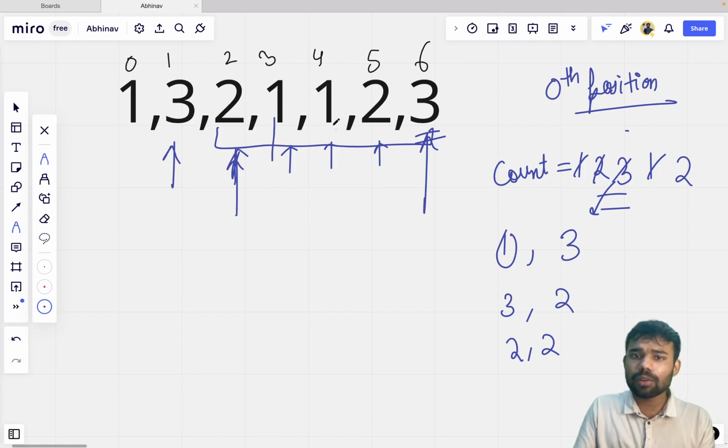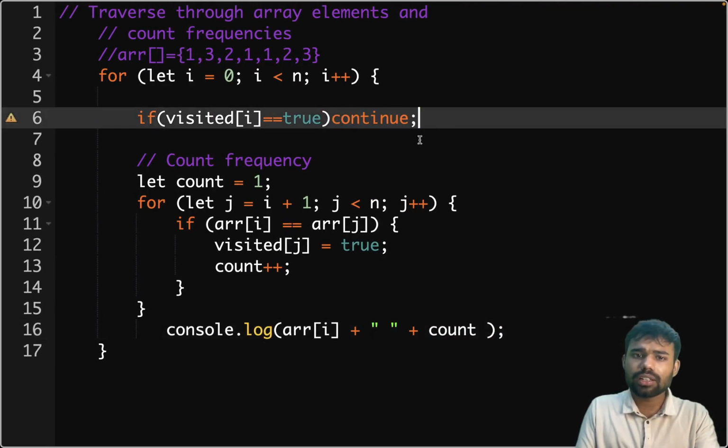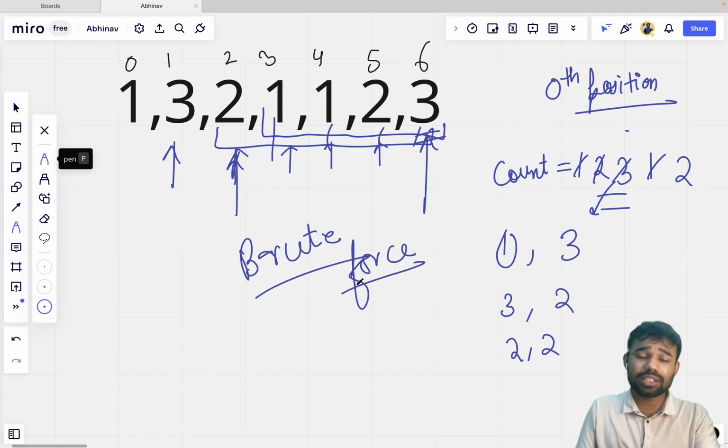इसके अलावा देखो कि 1 है 2 है 3 है, उसकी फ्रीक्वेंसी ऑलरेडी हम लोग काउंट कर चुके थे, तो वो यहीं से कंटिन्यू कर देगा एक तरीके से. ठीक है, तो ये ब्रूट फोर्स अप्रोच, this is the brute force approach. How you can find, very very simple approach is there, how you can find the frequency of each number.